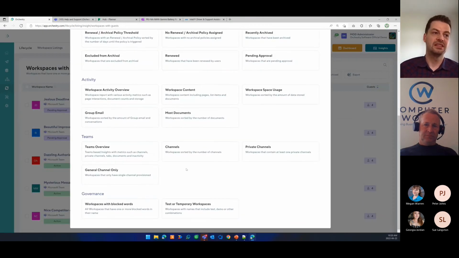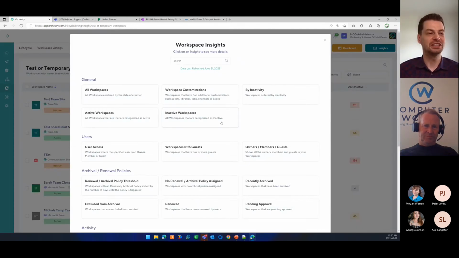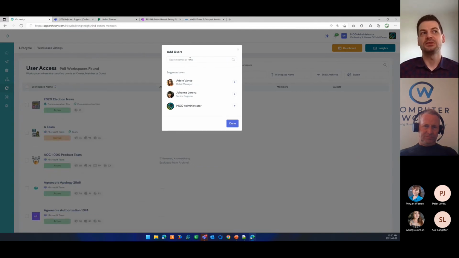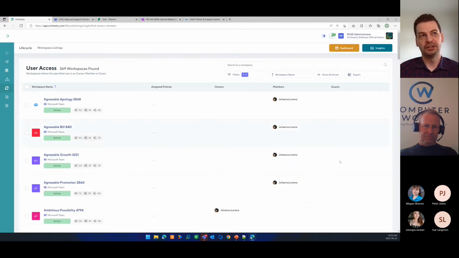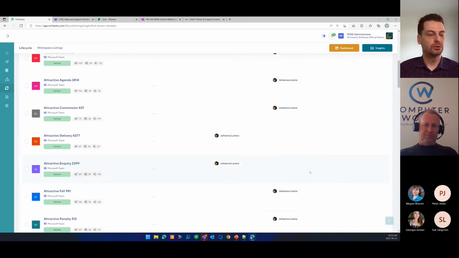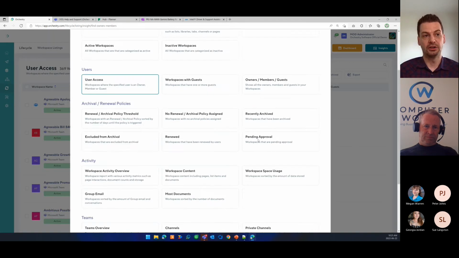Or maybe all of the workspaces that have the word test in them, because let's face it, every organization has a few of those, and they usually are not needed anymore when we look into them. Another one that's common is, I want to see every workspace where Johanna is a member or an owner, right? So I can do a quick view and see, okay, this person has just left the organization. Let's have a quick look through and see at least where she's an owner. Let's make sure that there's someone else there in case that someone else needs to carry on the work of that project.